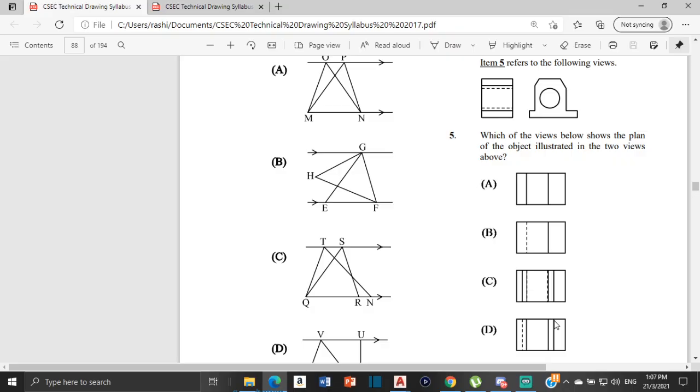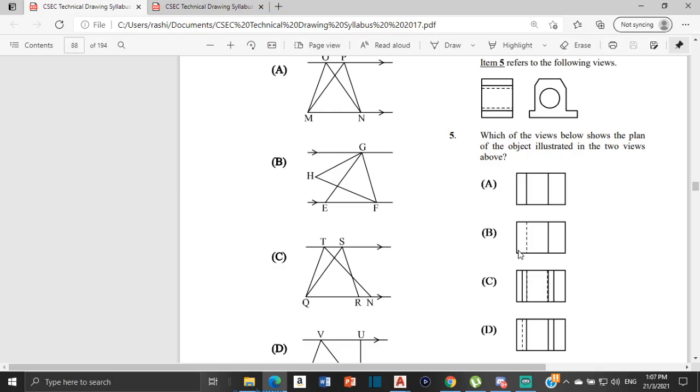But our next step is just using the process of elimination. We'll see this line right here as a solid line. Being that we'll see this as a solid line, it means that the answer could only be C, because this one is showing it as a broken line. But if we're looking down on this, it will be represented as a solid line. So that means the answer could only be C.